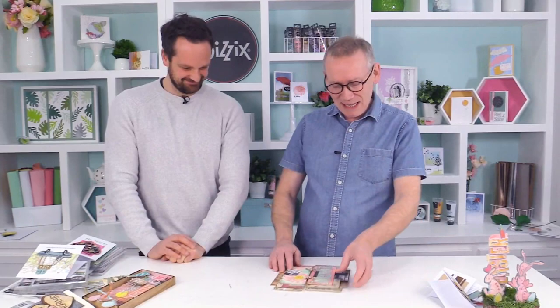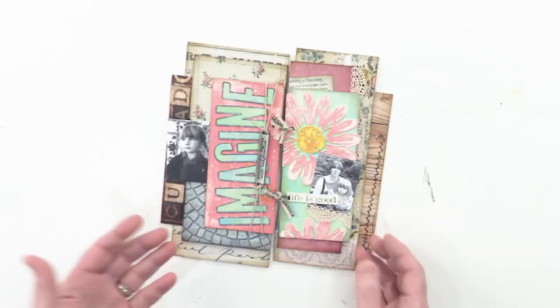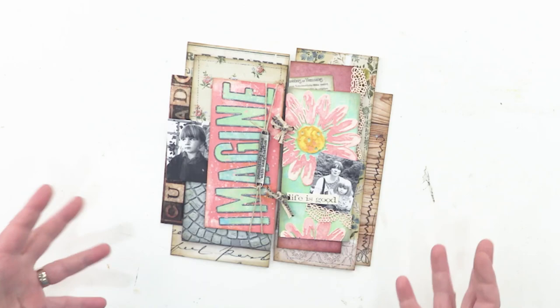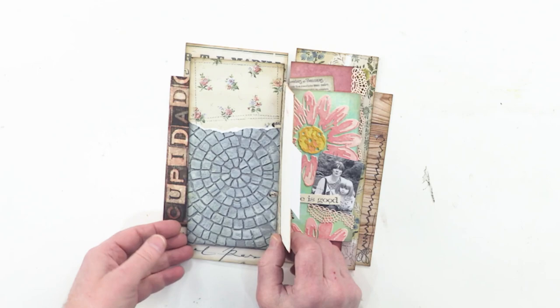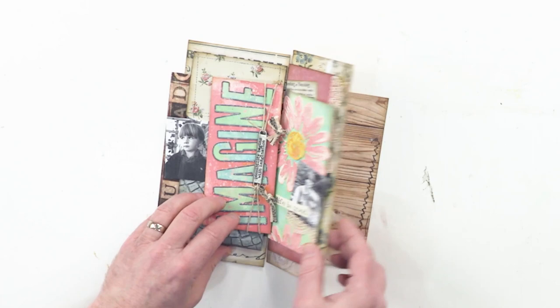But yes, indeed. Now look at this. Look at this lovely little album. It's actually a work in progress. I'm halfway through this. So we've got that beautiful bloom in the background that we looked at earlier. We've got that lovely alphabet coming in. There we are. Look at that. There's our mosaic peeping in under there. So like I say, this is only partially done. I'm going to get round to finishing this in the new year.